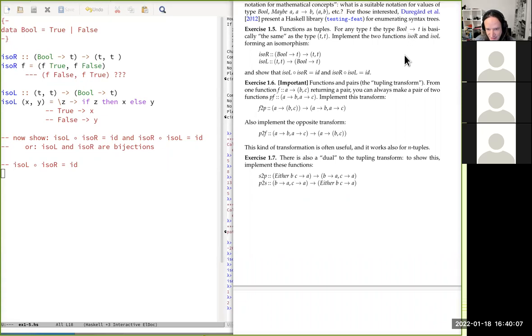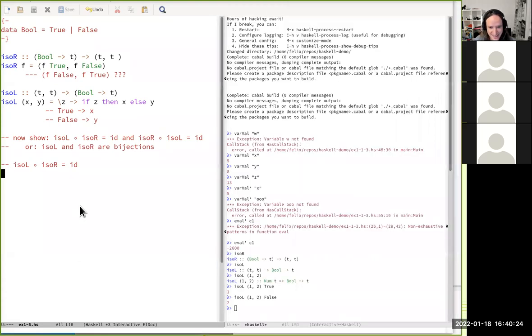So that's why it's called isoR and isoL. And yeah, let's just show those both cases, and even if you're still confused by the whole bijection thing, you might be unconfused by looking at these concrete code examples. So in Haskell, we can write composition like this.